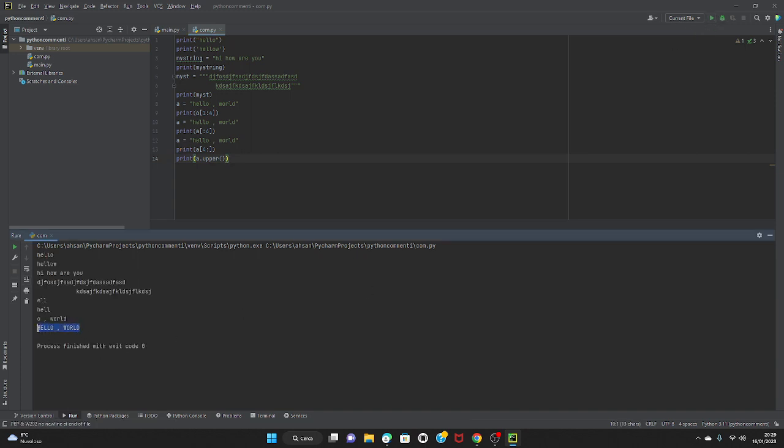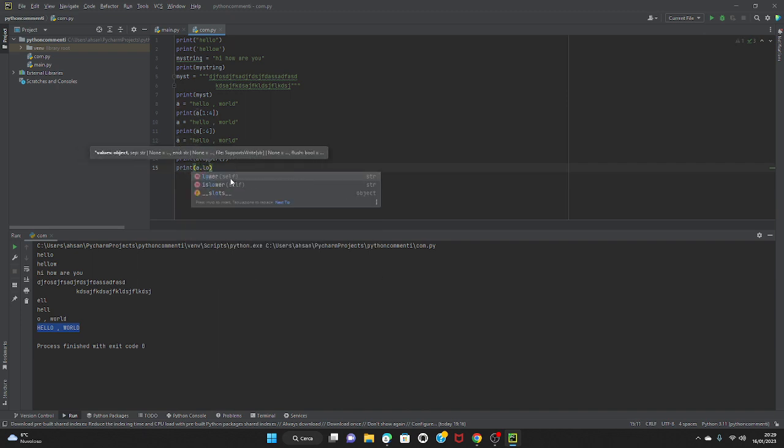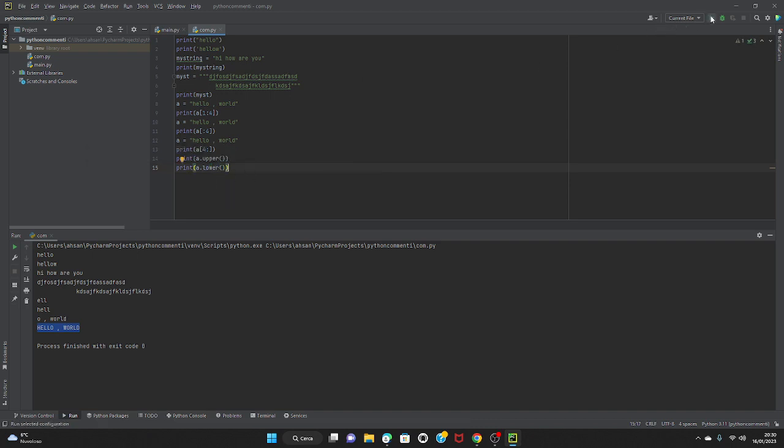You can take this. Print a dot lower. You can take all the lowercase and uppercase.